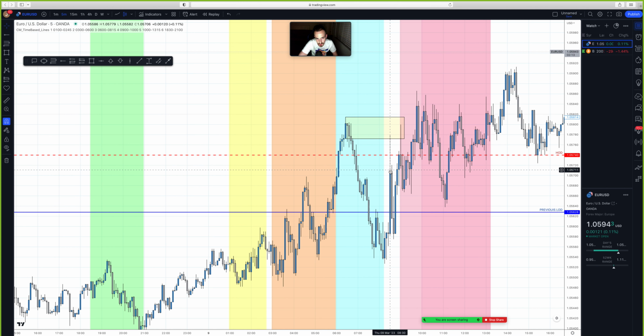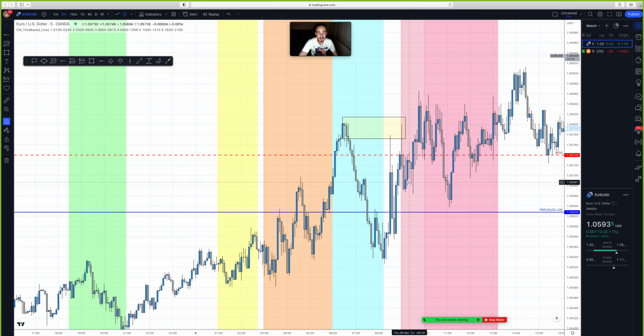I sit down to do my analysis here at 8:30 and I'm presented with this. Literally, I see this area of supply with this high of day right beneath it. They gave us this push to the downside that broke these lows. And when I come to the chart, I see this area of supply with the high of day, and I'm going to take the sell from here. This is a very valid area, especially with this high of day right here.